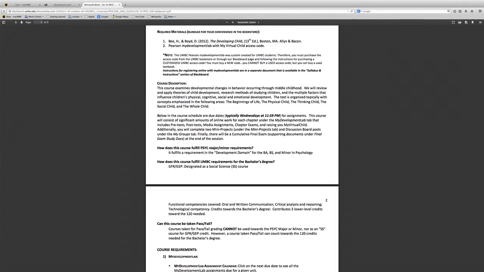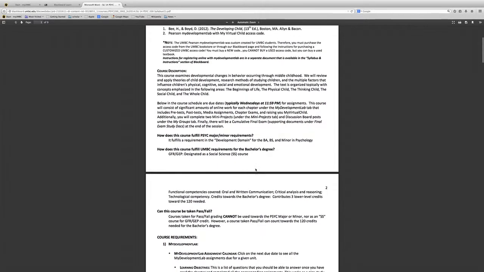Something for you to consider if you're very comfortable with e-text and you'd prefer to do it that way, that's fine. I believe you can even print out the e-text. It's just that winds up being a lot of pages for you to print. So it's up to you. There are trade-offs, but completely up to you, and email me if you have any questions about that.